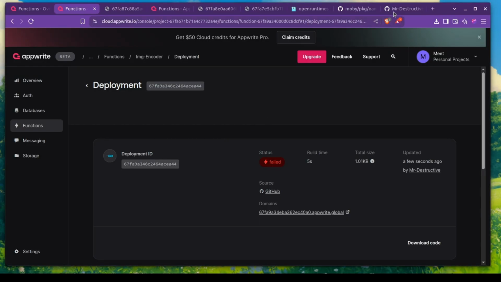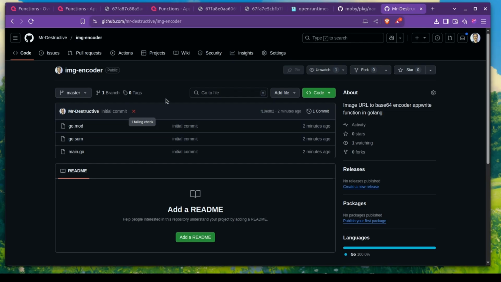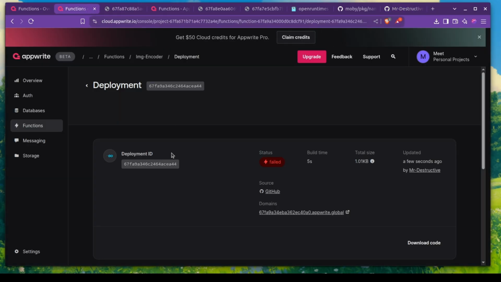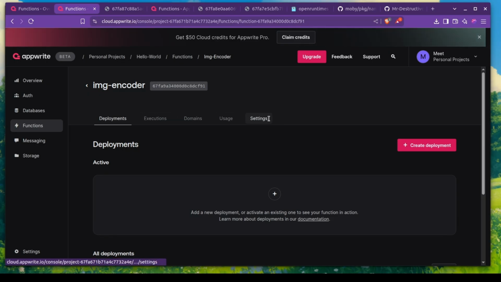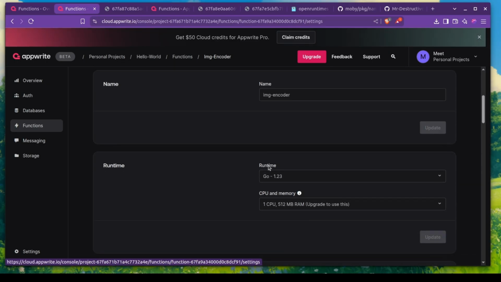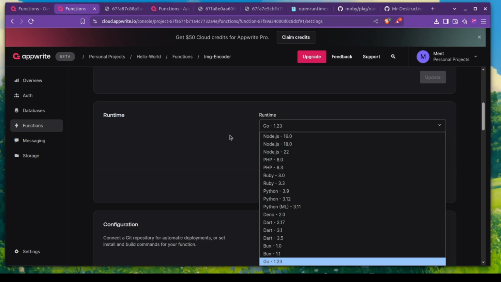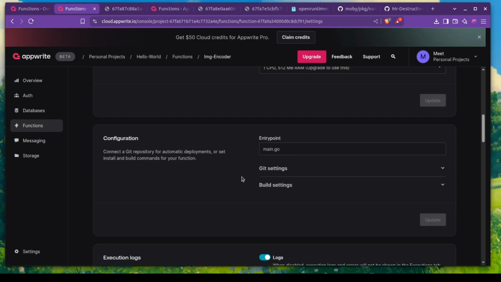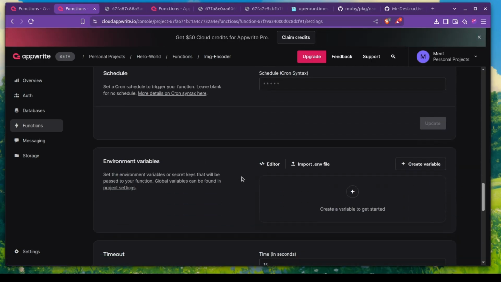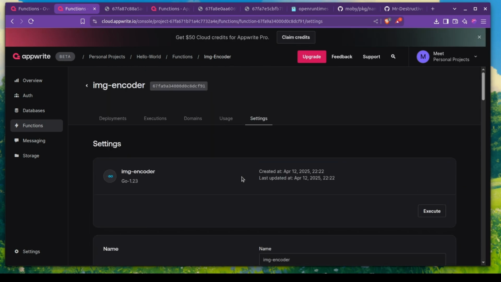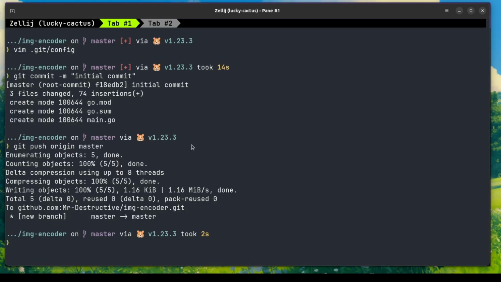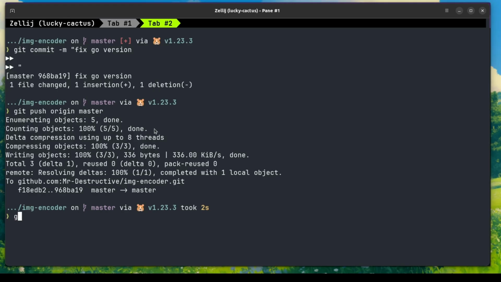I did the changes, which is to just update the go.mod file to have the version as go 1.23.1 instead of go 1.23.3. I think Appwrite's Go runtime is configured for Go 1.23.1 and not 1.23.3. So that change should be good enough for this.